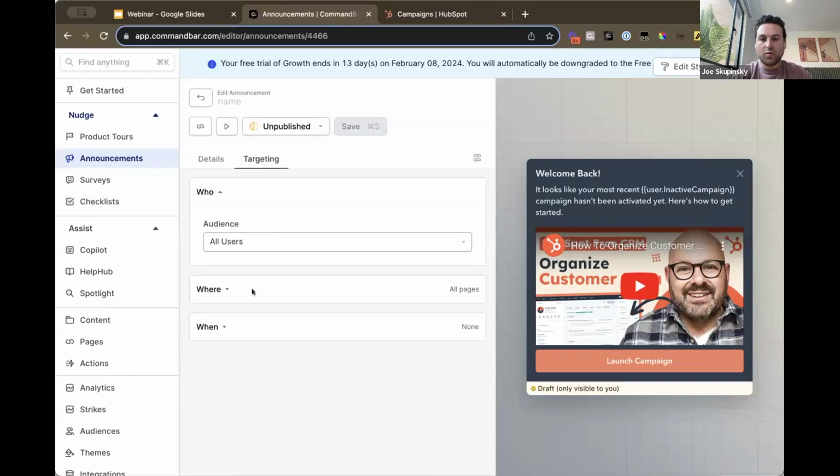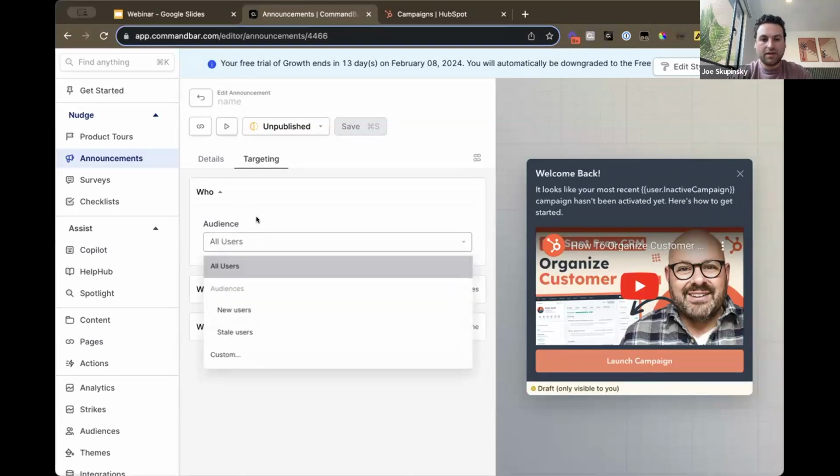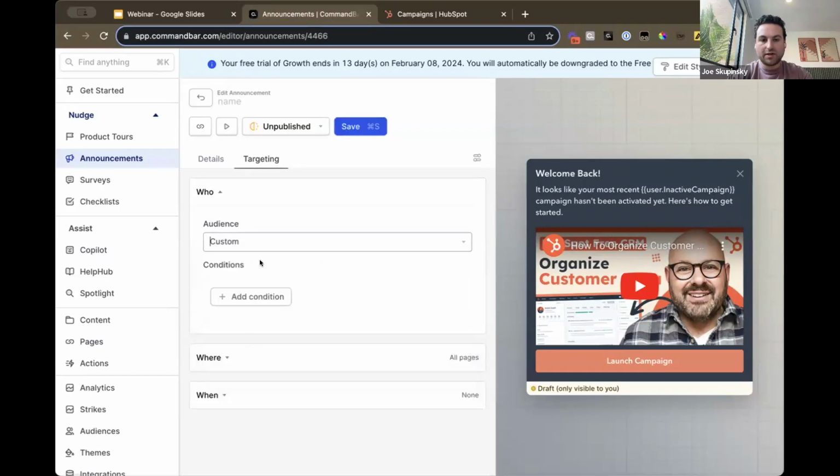The where is where you actually want to do it. So pretty straightforward. That could be on the marketing page, on the campaign page, whatever page you want to show it. And then the when is when to actually show this. So we'll talk about each one of these here. First one is the audience, right? So let's just create a custom audience here where we have different conditions.